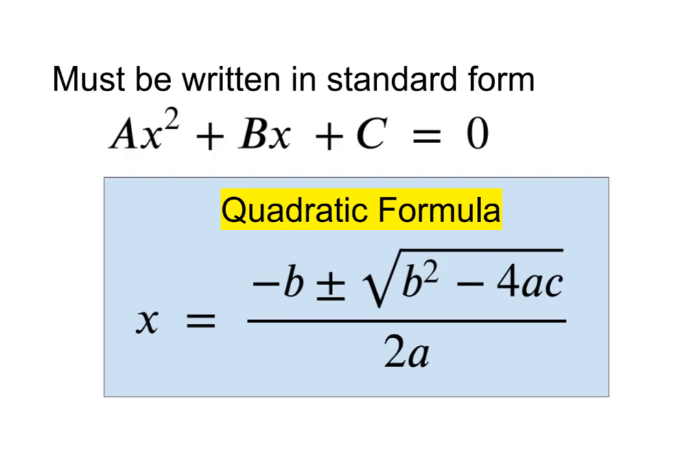In order to use the quadratic formula, you have to have it written in standard form, just like if you were going to try and factor it. Once you have it written in this form, you're going to pull the numbers in front of your x squared, the number in front of your x, and the constant, a, b, and c, and put them in the quadratic formula where they go. This is one of those guys you're just going to have to memorize.